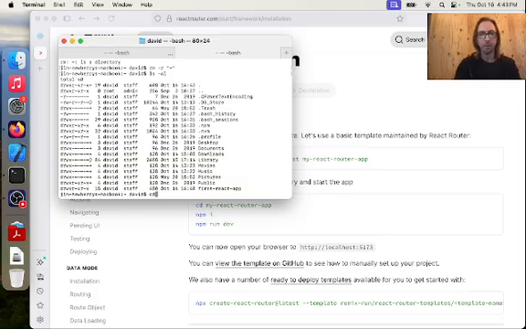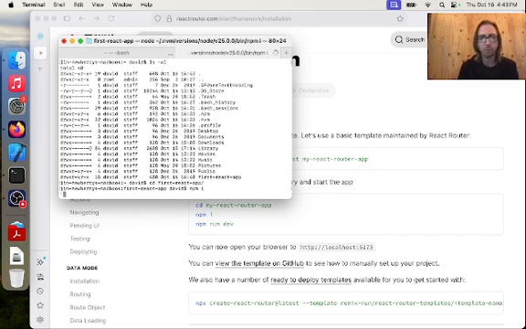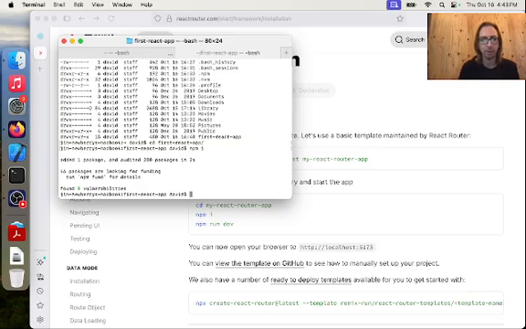Okay, so I'm going to cd into my first React app, and then I'm going to npm i or install, and it's going to install all of the necessary packages, which apparently was just one.